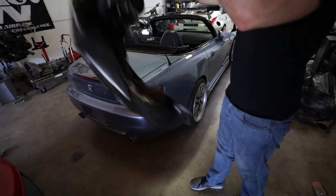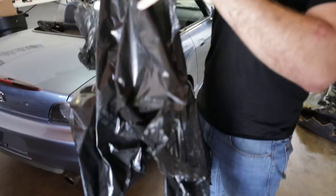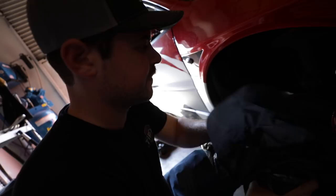Next step, we're using the trash bags. We want to just open this up as wide as it goes. It's just going to be our masking material. We're going to cut a pretty small hole like that. And you want to stretch it around. You want to put that hole in the middle, and you want to stretch it around the brake caliper.